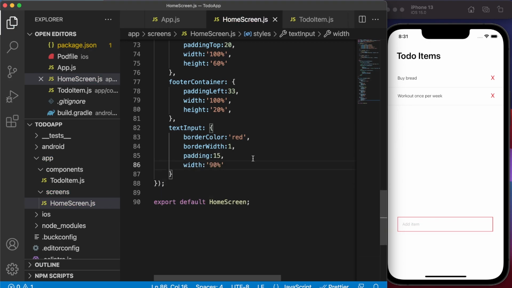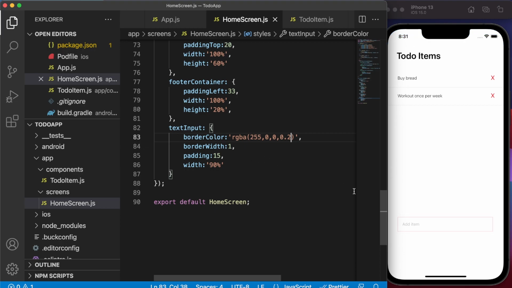But we want to make it such that the border is not that obvious. So once again, we'll do RGBA. A lot of red. Maybe 0.2 in terms of opacity.